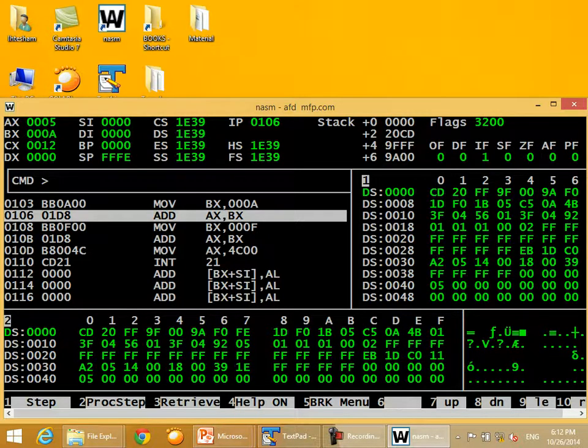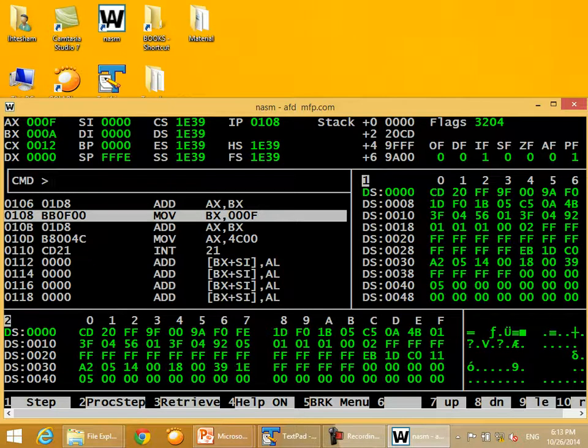Then again I'll press F2 to add AX and BX, which becomes F. 10 plus 5 is 15, and the value of 15 is F. You should start knowing your hexadecimal values, at least the basic ones.